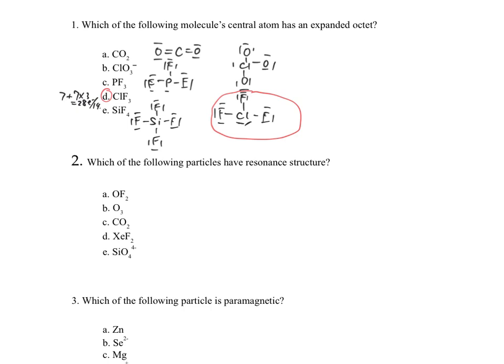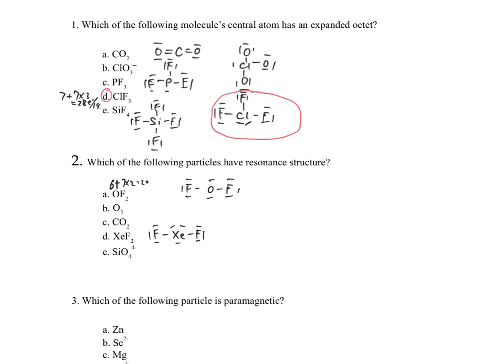If you draw the Lewis structure, now this is 6 plus 7 times 2, so a total of 20 electrons, 10 pairs. So oxygen, fluorine, 8 pairs, 2 more on the central atom. The xenon difluoride, I think we've done this before, 8 plus 14, so 22 electrons, 11 pairs. We did this, I believe, in one of our recitations. You have 3 pairs left, and that goes on the central atom.